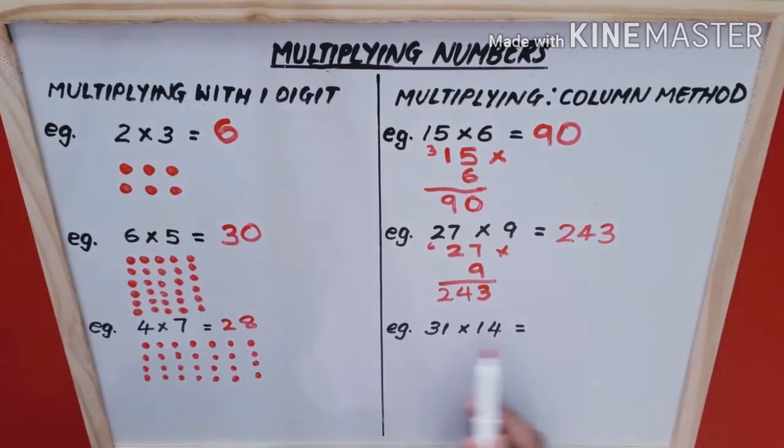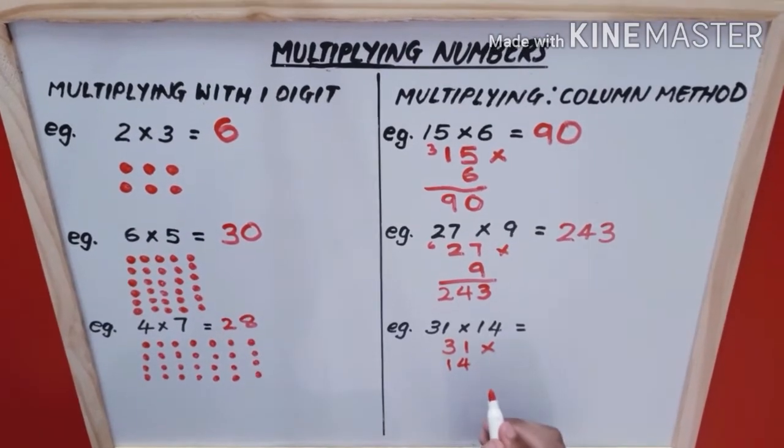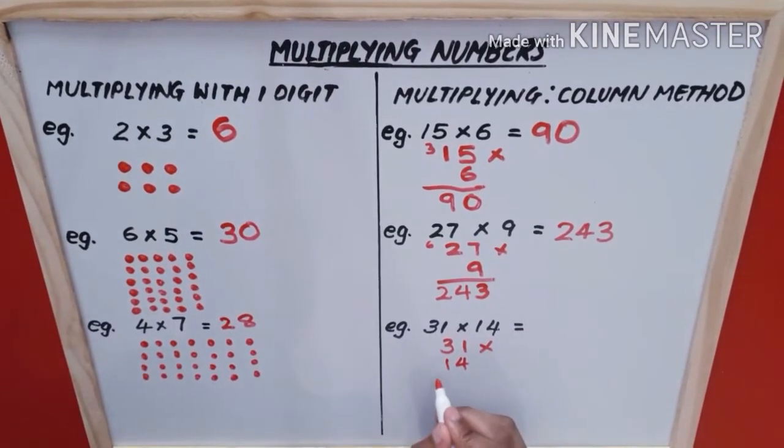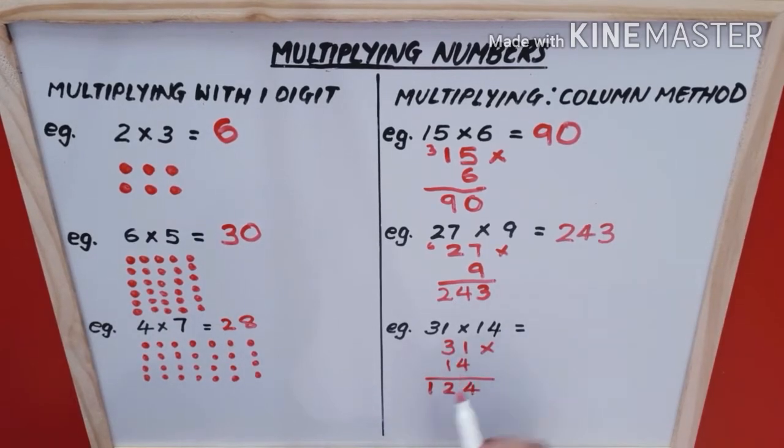Now let's look at a slightly more challenging question. So we have 31 times 14. So you write 31 multiplied by 14. So you write 1 under the tens column and the 4 under the units column. And you have to always start with the bottom right number. So you do 4 times 1, which is 4, and 4 times 3, which is 12. In this case, you write the full number because there isn't anything before the 3. Next, you do 1 times 1, and you write the answer to this underneath the tens column of the answer section, so underneath the 2.